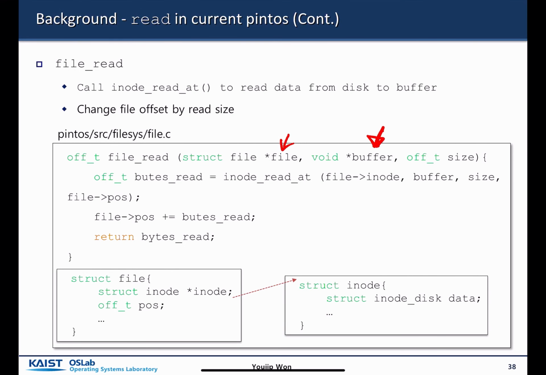This is a pointer to the memory chunk, and this memory chunk is the place where the operating system reads the data blocks from the disk into this buffer. And then the amount of data blocks you want to read. So this is size. So it contains 3 parameters: file, buffer, and size. Okay, so this is file, and it contains a pointer to the inode data structure. After reading a file, the file position is updated.